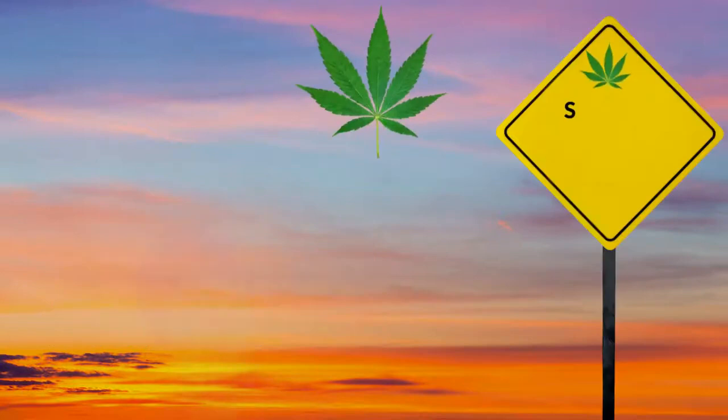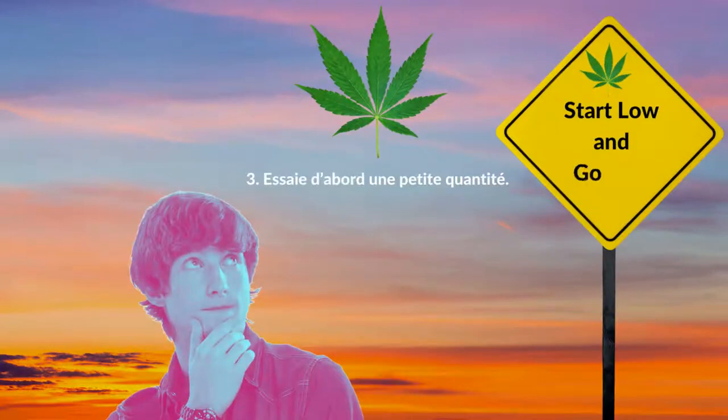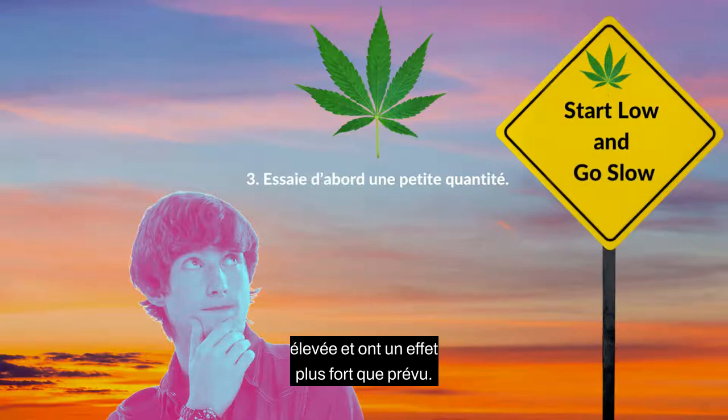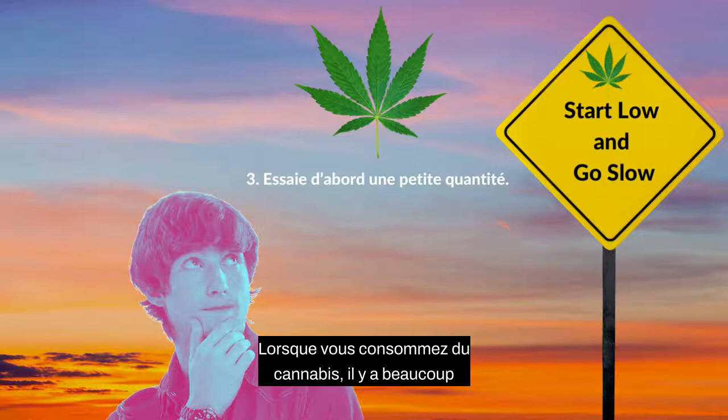Number 3. Try a small amount first. Some cultivars of cannabis have a higher THC content and are stronger in effect than you are expecting. If you know it's a stronger cultivar, use less or choose ones with a lower total THC.